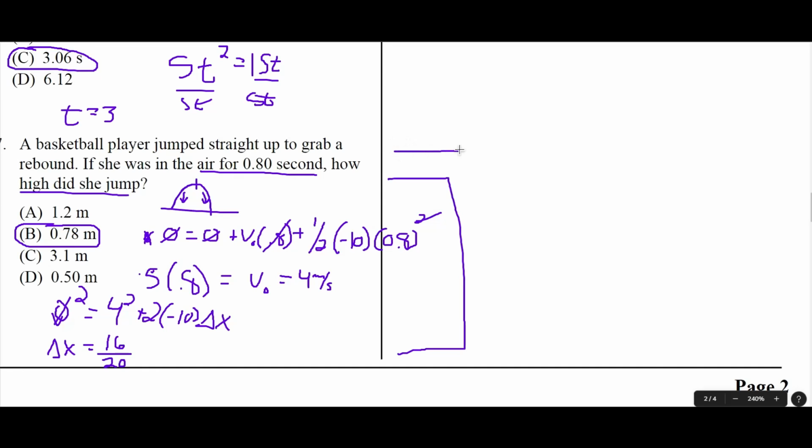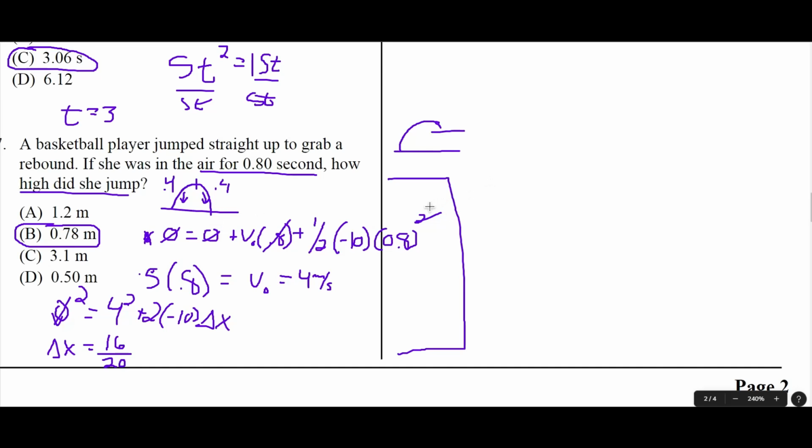What would be asymmetric is if the projectile landed at a different height, so something like this, landing at a higher height or lower, or if there was air friction, because air friction would affect the acceleration as it goes up and down differently. So in this case, because it's a symmetric projectile, I know that it takes 0.4 seconds to go up to maximum height and 0.4 seconds to come down from maximum height. Again, because it's 0.8 altogether, everything's the same, so the time needs to be symmetric as well.